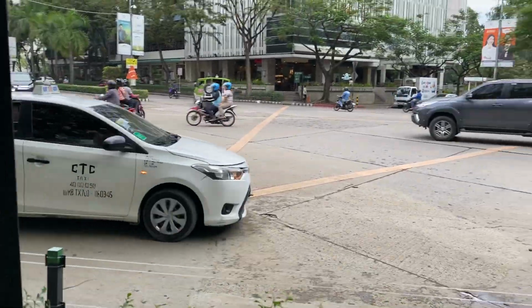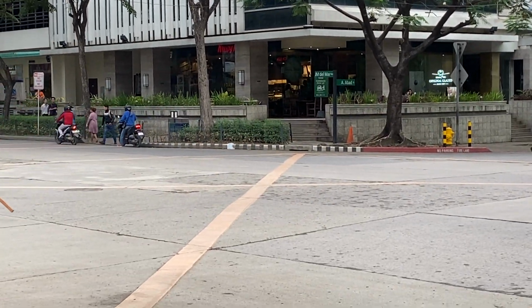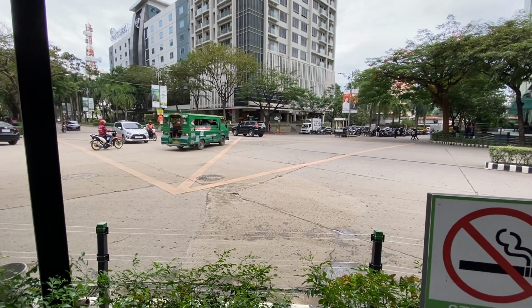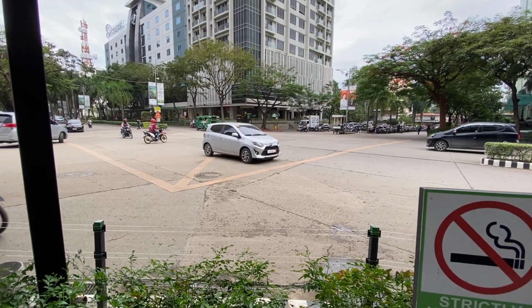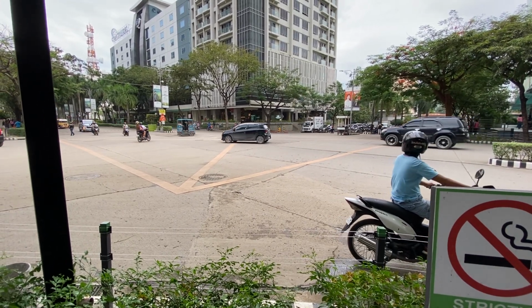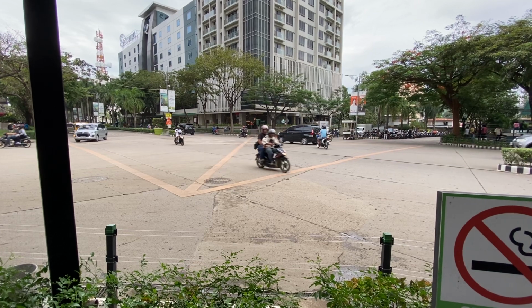Just take a look at traffic for a moment. All the way across the street over there, I'm not sure if you can see it well, is a Krispy Kreme donuts. But most intersections, at least in the Philippines and Vietnam where I was, there aren't traffic lights. There's a lot of traffic at these intersections, but no traffic lights. So people just kind of do whatever they need to do to get through the intersection.